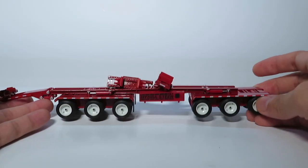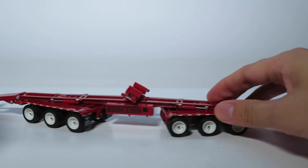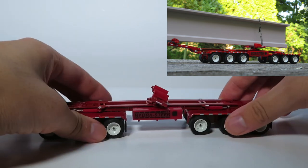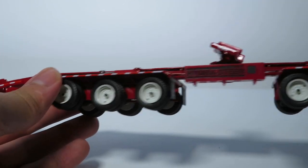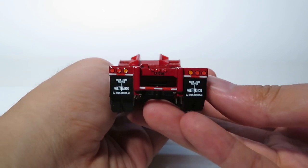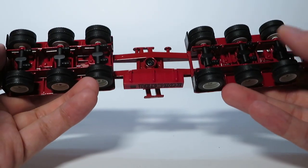A bit of specialized hauling gear in this set is the actual Elk River Machine Co. hydrosteer trailer. As you can see, it hydraulically steers two axle bogeys, which allows the beam hauling setup to maneuver quite nicely and even crab steer into position. The stinger moves up and down to allow for the beam to be locked in place, and on the mud flaps it reads Elk River Machine Company.